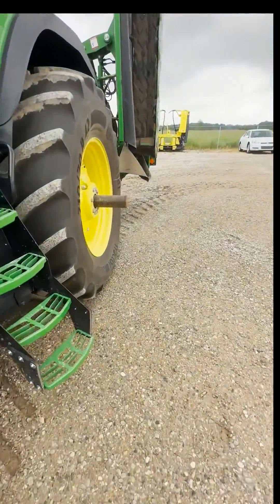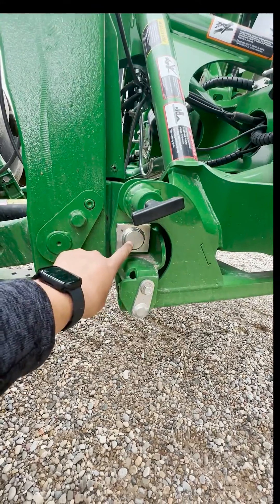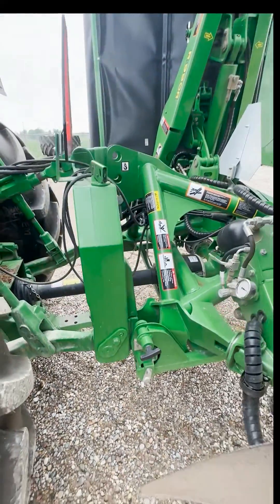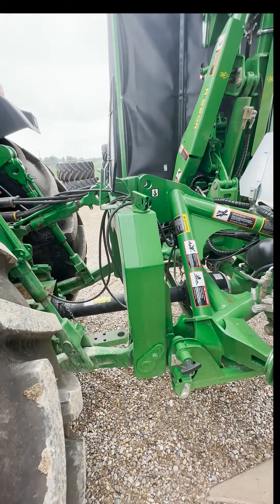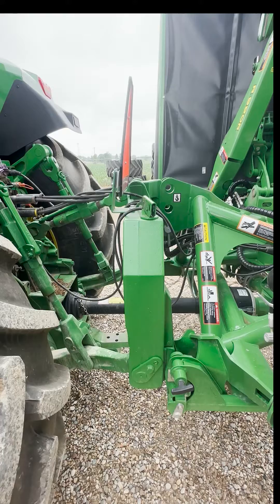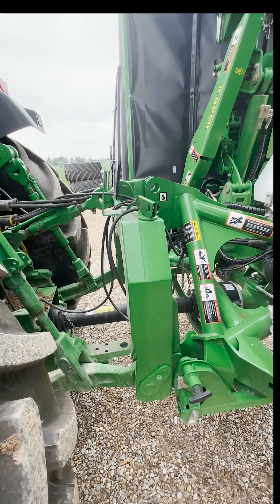We'll now go over to the rear. On the rear three-point, we have the pin point here, which would be on the quick hitch, that we will have to measure to. In this case, we will want 2 feet 7.5 inches, or 31.5 inches from the ground. Same thing — measure from a concrete surface or a hard surface. Since there are no chains on the rear, you could set an upper limit on your three-point hitch so you don't go over this set point of 31.5 inches.